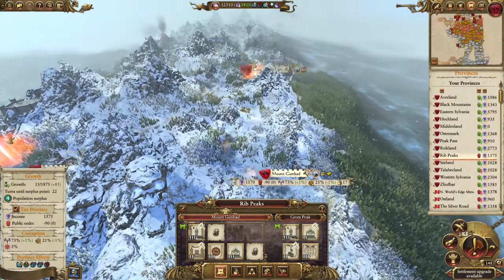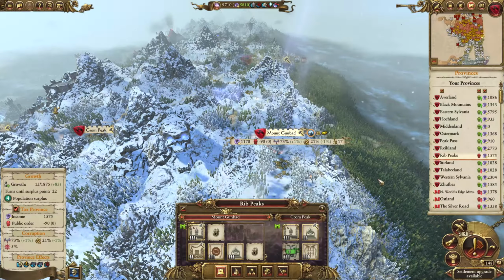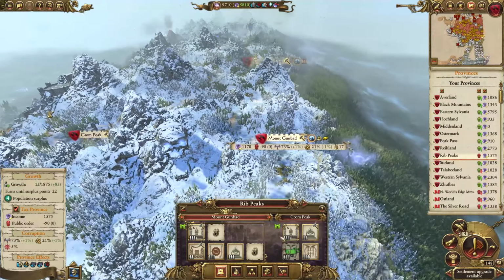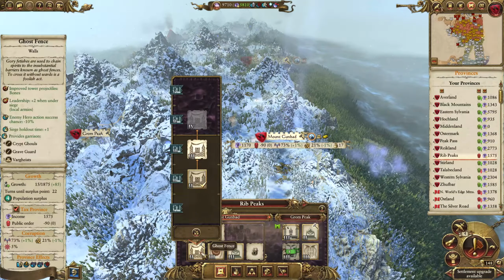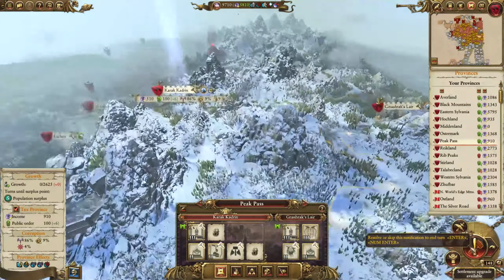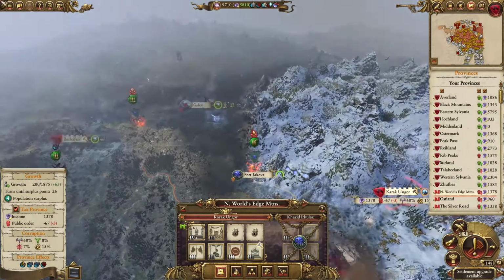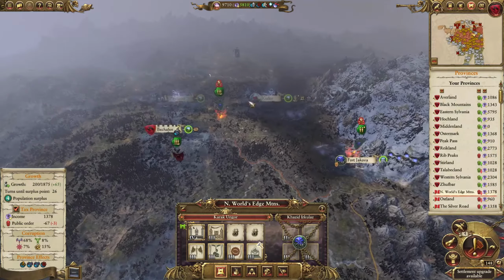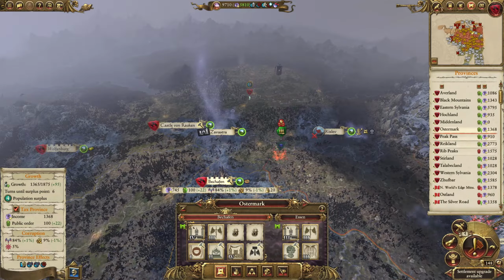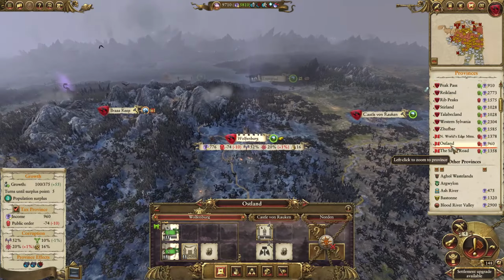So, Rib Peaks. Let's upgrade this. And that way, it should be positive. I'm also tempted to upgrade the walls here, but I think I might just hold on to the cash for the time being. No point in building up the walls there. Alakangor is absolutely fine. But Chafers is good. I wish this wouldn't scroll so fast. Iceland.